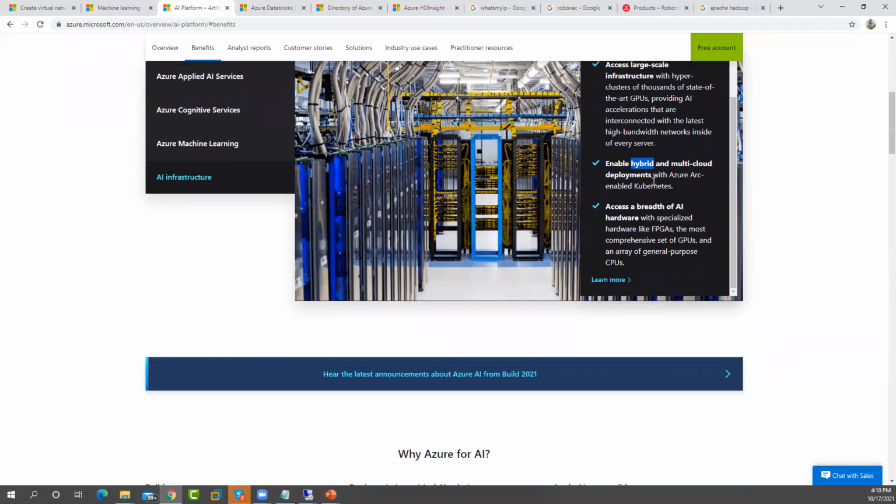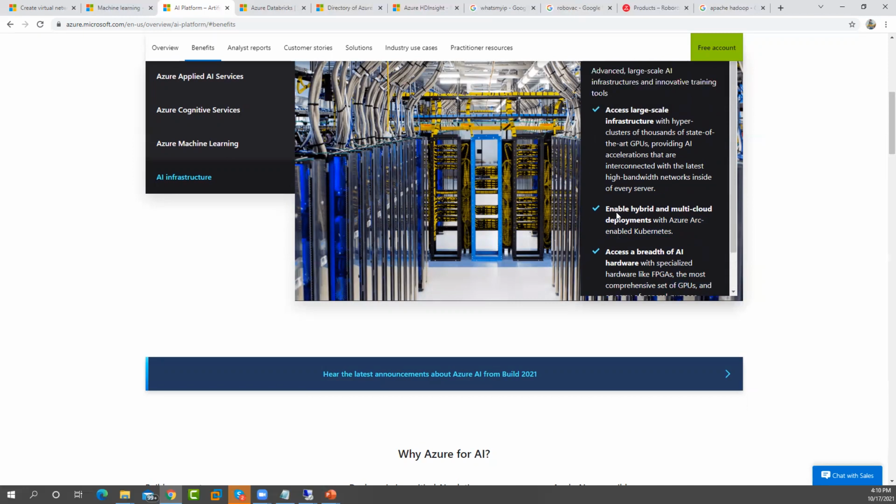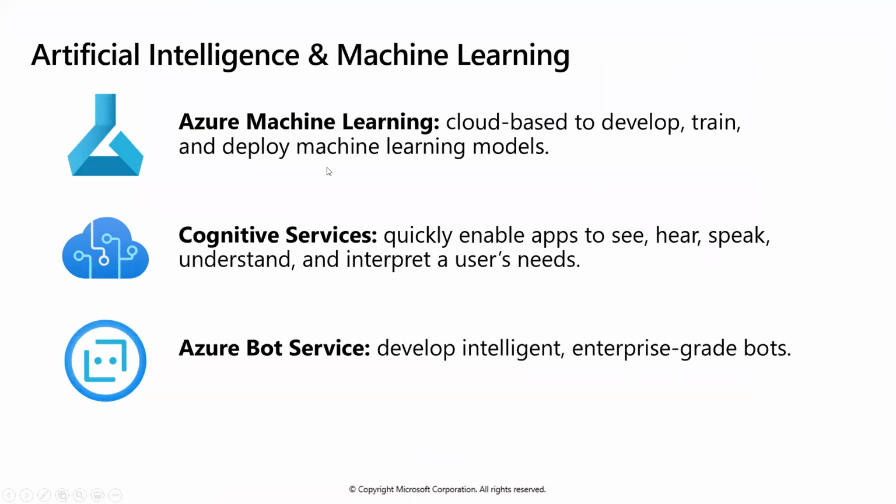And you can deploy this using Kubernetes, the configuration management, if you want to deploy multiple AI, let's say applications, web services, and functions. You will also have access to a wide range of AI hardware, like FPGA chips. Another one is the most comprehensive set of GPUs. They say the GPU is faster than the CPU. That's why in Bitcoin mining, GPU is used rather than CPU, because they are more powerful.